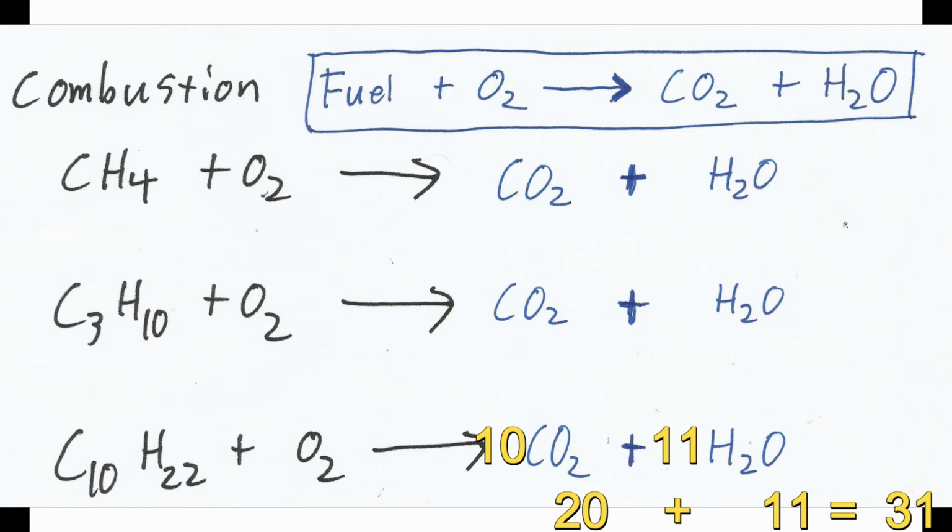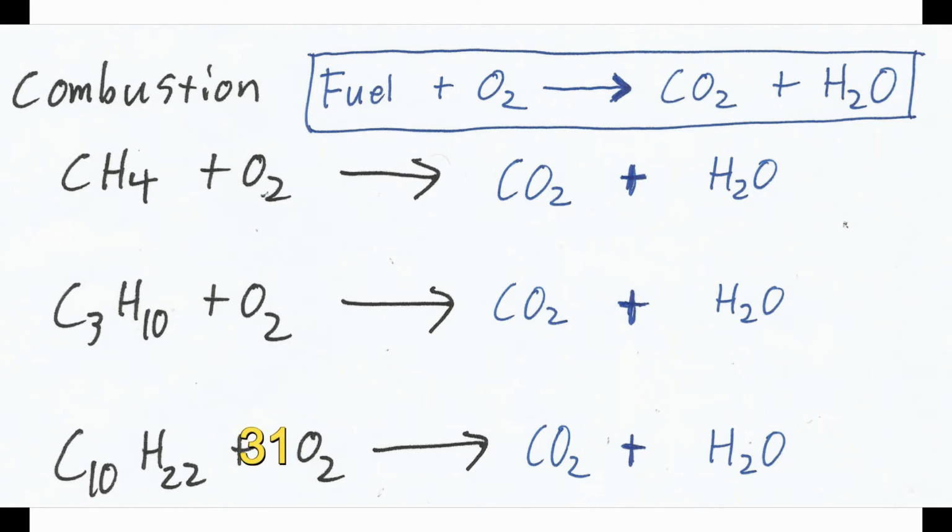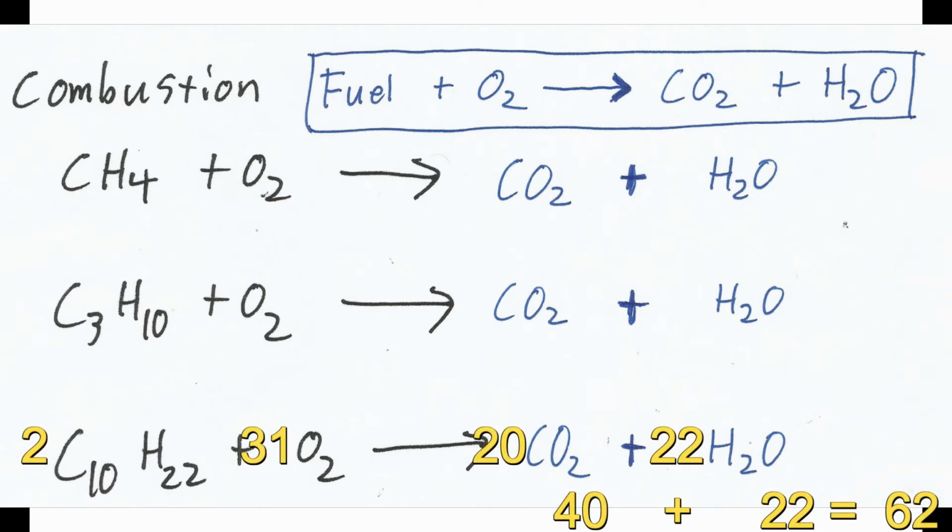Let's add up our new oxygens here. 11. 10 times 2 is 20. 20 plus 11, 31. Is that an odd number? Yes. I will tell you, 31 will end up here. This will be a 2. That'll be a 22. That'll be a 20. 31 on the O2? You can do it the long way. Or double all coefficients beforehand. If you double this, it's that. Double your 11, that'll be 22. Double your 10, that's a 20.